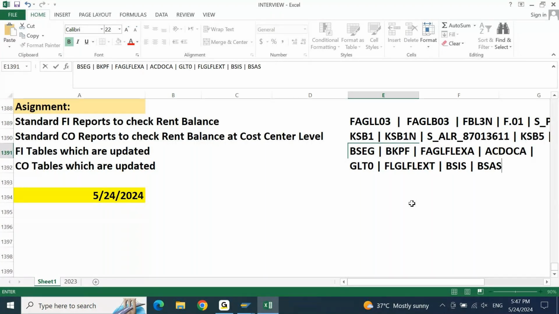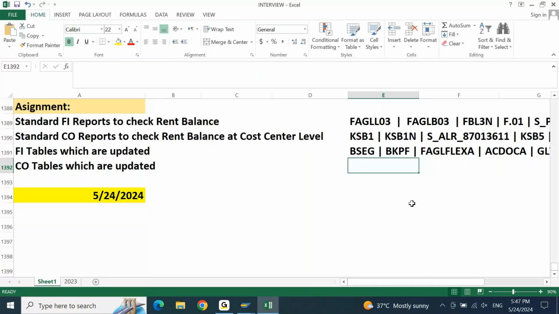See, what we need to do, we need to understand the FI part with the help of our FI understanding, with the help of our FI concept, with the help of our FI logic. We need to make sure the same logic, same understanding, same concept we are applying in controlling, we are able to understand it. Then you don't find controlling difficult anymore.